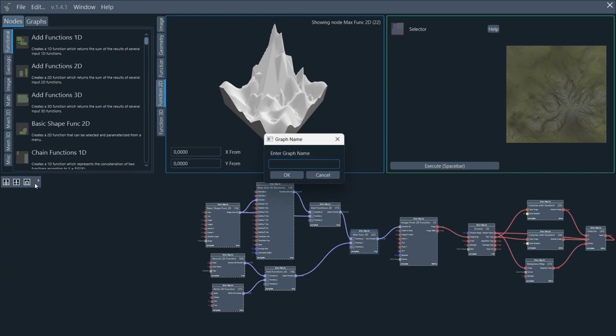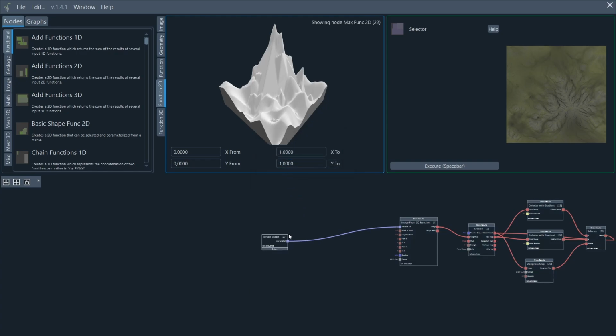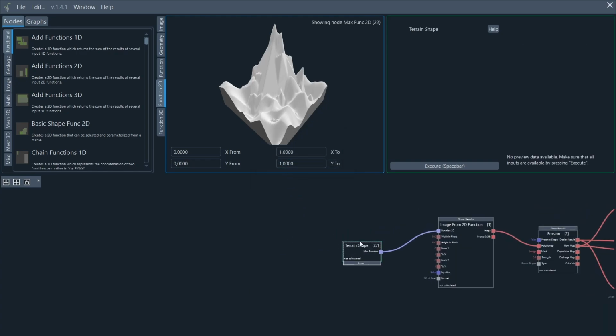If I click, it will ask me to enter a name for the subgraph. I'm going to call that terrain shape. And if I click OK, it will create a subgraph called terrain shape that bundles all of these nodes together.